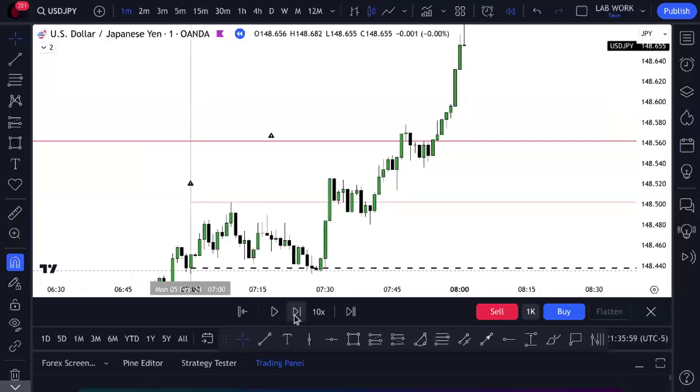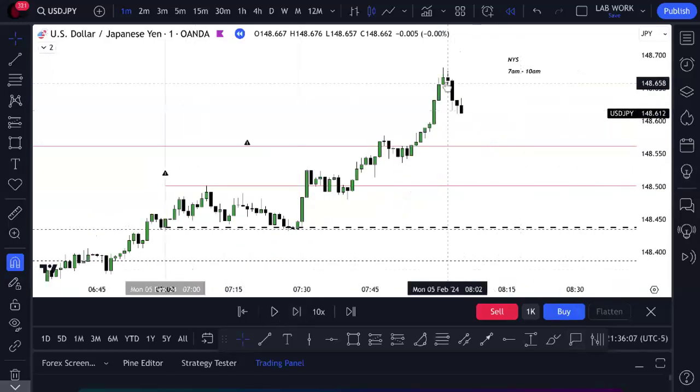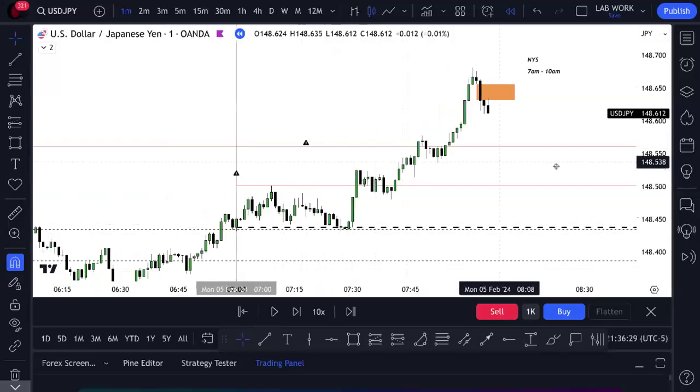Let's keep playing it forward. Look at that. Look at how price keeps running. It's running many pips above this high. Just keep going. And finally, look, we got another fair value gap here to the downside. Now, could this be the one that respects price and continues going lower? Yes, it could be. But how would we have determined that it was going to be that one? It would be a very hard one to filter out. Many people would not probably speculate this one because there were multiple other fair value gaps that formed that we could have taken, but we did not take.